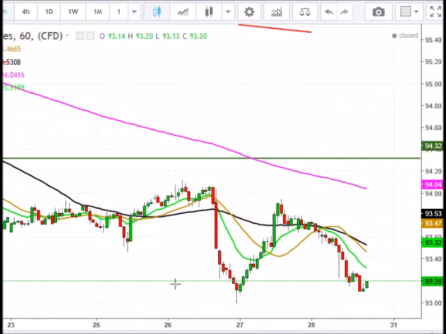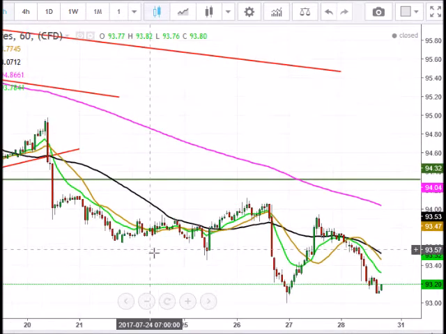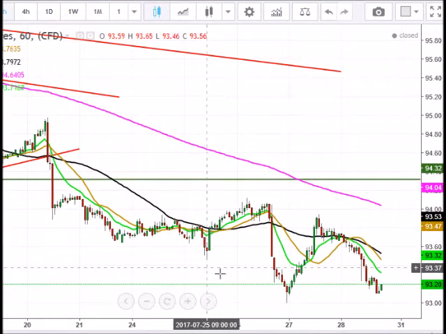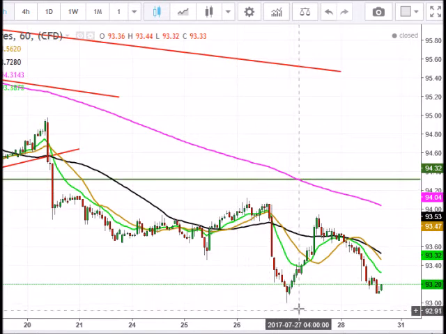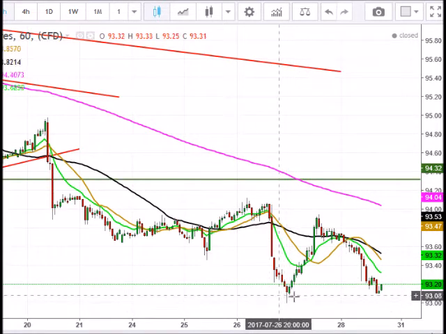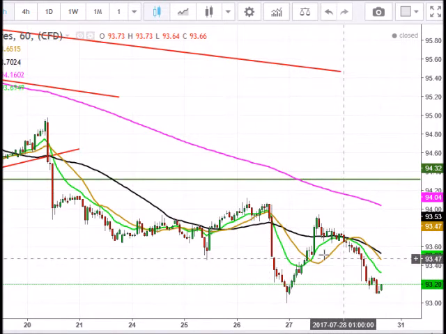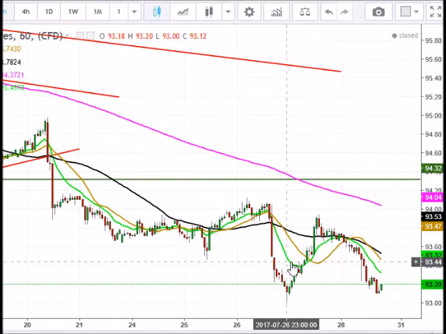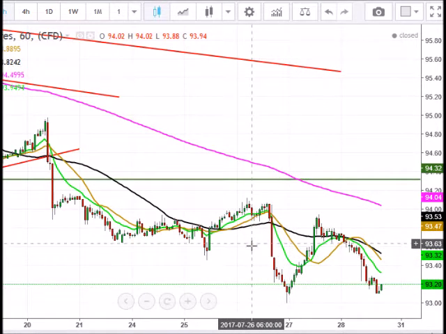It just seems like there's obviously a lot of bears out there on the US dollar at the present. So just keep in mind that we are getting to that level now where people are going to start looking to cover their positions a little bit and get ready for the bounce. So keep that in mind as we get into this week.